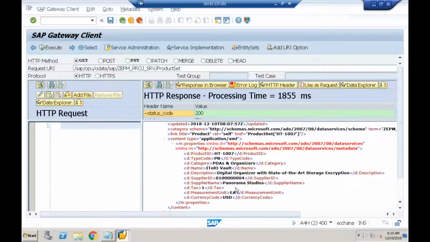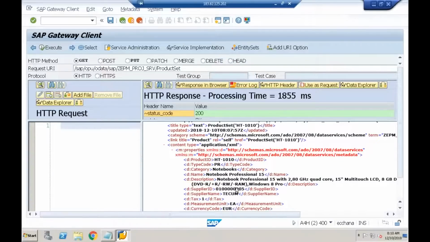What I am trying to show here is that initially you might have created the data model, with some entity with some properties, and you have implemented some code. Later on during the project, the customer will ask you to add some additional properties to an entity. So whenever you add additional properties or modify the existing properties, you need to do the necessary code changes. So it's working fine.